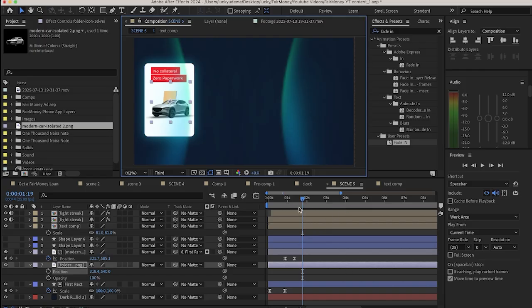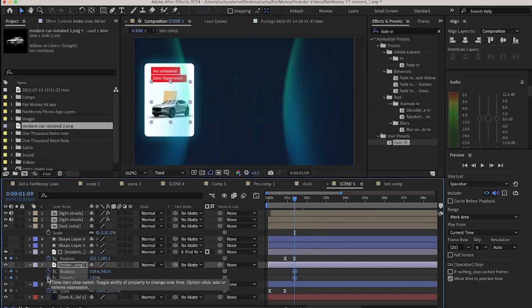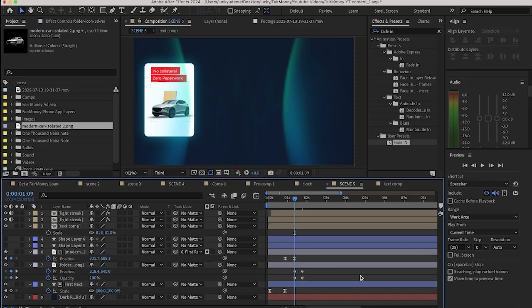Okay, so that's where I want it to be. So I would pick a keyframe for the position and also the opacity. Then I'll move 10 frames, pick another point, and then this would happen. At the beginning, I want it to go down, so I'll move on the Y direction. I'll move it down somewhere around there. So since I do not want this to show, I will turn the opacity to 0 at this point.